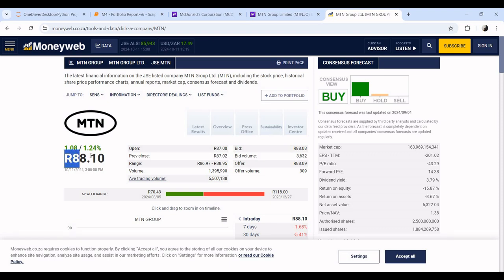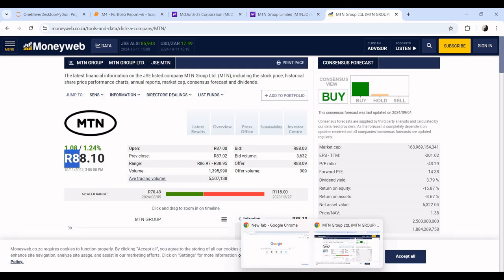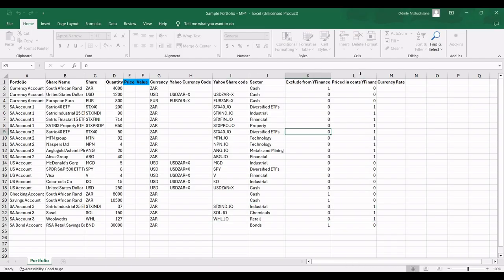So 88 rands and 10 cents, and not 8,810 rands. So cents and not rands. And currency rate is also a placeholder to help us with the conversion of everything to rands.